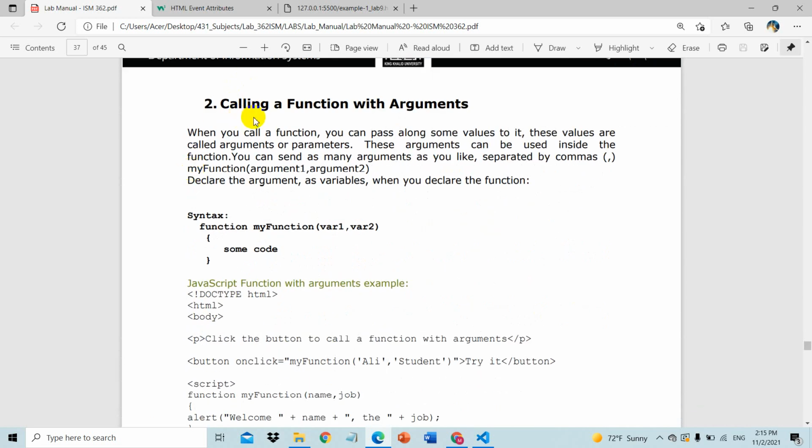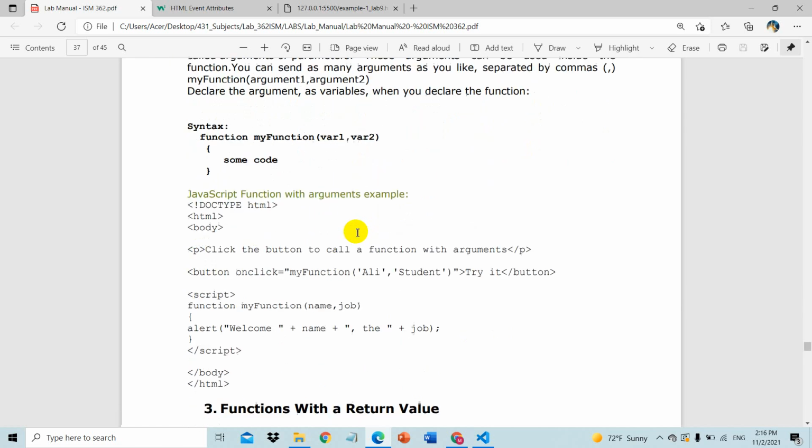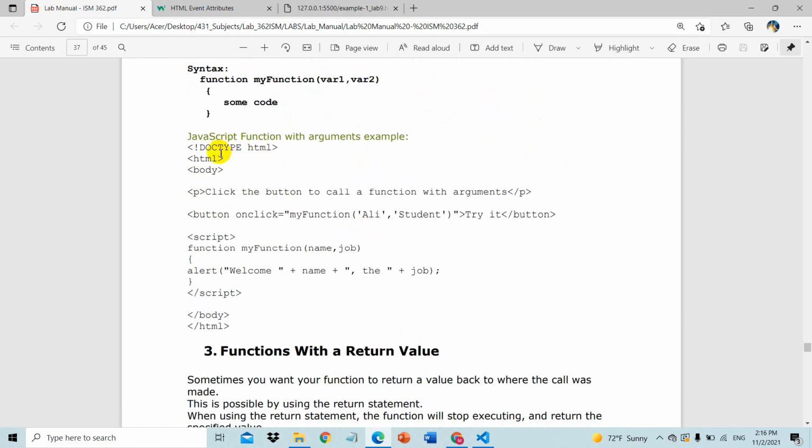The second example concentrates on how to call a function with arguments, sending some arguments. So the same syntax, but this time we will accept two arguments or parameters as usual. This example uses inline JavaScript. Inside the body they add a paragraph to give some instruction to the user, and then we have a button.